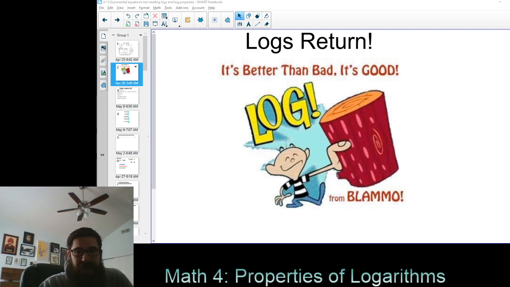We are on to now the second full week of this EO 8 turn 7 unit, and we've got logs coming back. You're going to see definitely a Ren and Stimpy joke here or there. When I say logs, I'm referring to logarithms, and we're going to talk a little bit about why you might need to use them at first. Here is a brief overview of what we're going to be covering for the rest of the unit in case you're curious.